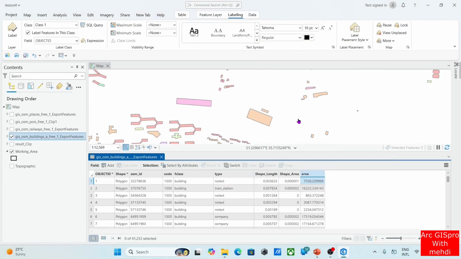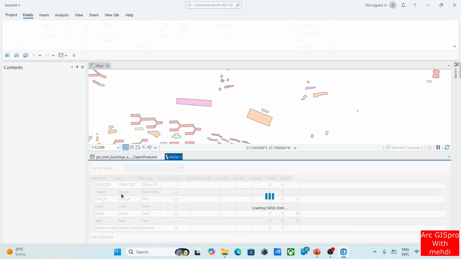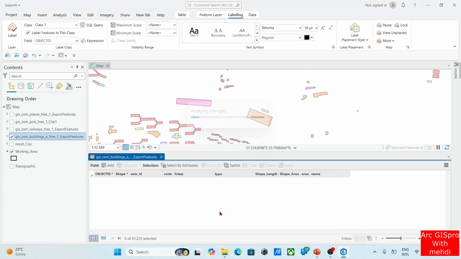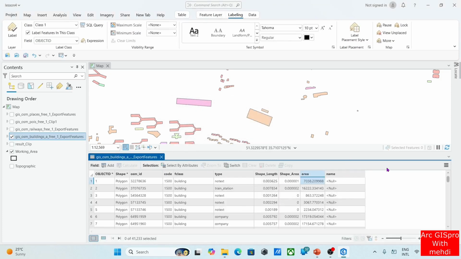Okay, let's talk a little bit more about editing the attribute table, but based on our strategy. Before any procedure, we usually start with a question. Now, what is our question? Imagine we're going to create a new field and copy all of the values of this field into the new field. How can I do this? For example, name, choose the type, text, create, okay, it's created.